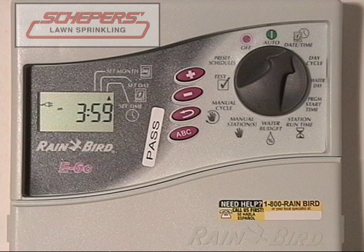Next, we'll go to our program start times. Turn the dial to the right and you'll see the first start time come up. The E-Series clock has multiple start times. The first one you typically want to be the earliest in the day — probably before everyone gets up and uses their showers, or consult with your landscaper to see what they recommend for your grass or shrubs. Use the plus or minus keys to change the time, noting the AM and PM difference. Press the enter key once you have the first time set. The second start time has not been programmed; right now it is blank. If you did want to add a second start time, use the plus or minus keys to change to a suitable time. For this example, we'll go to 11:15 PM, then press the enter key.